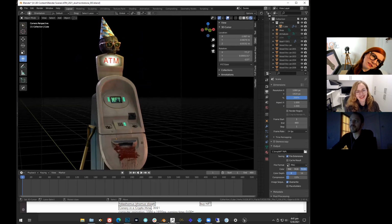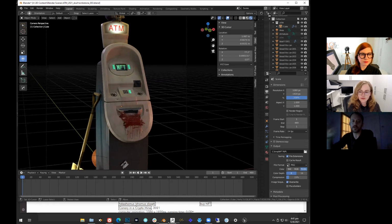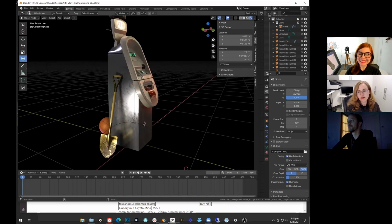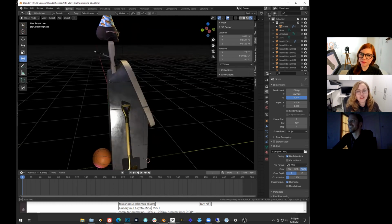Which again, this is a model talking about your asset library. I made this ATM for an animation that I did for Dis magazine, like 2013 or 2014. So I've had this model, and then you start to have all these things that you can draw from and reuse. And mine are all titled body parts, all different body parts, because it's all like 3D scans. So, speaking of Frankenstein's monster, it's just like, here's a whole photo of torsos, you know? I love that. This is great.